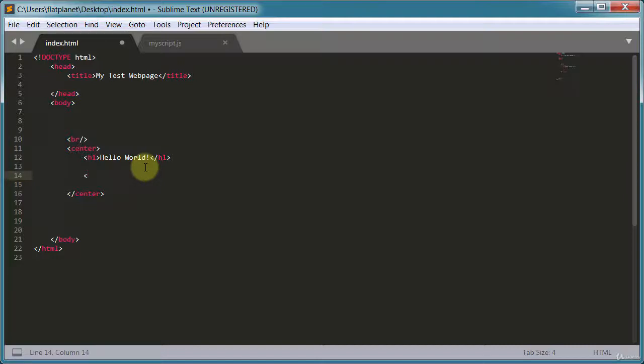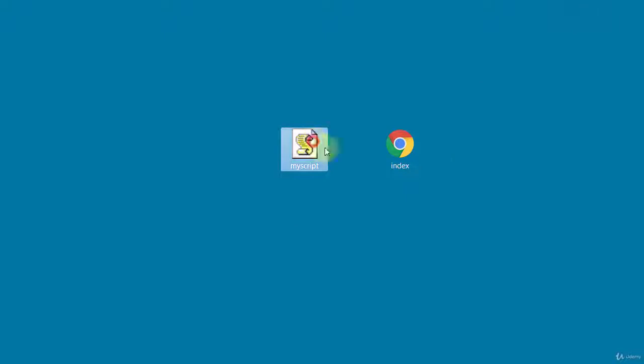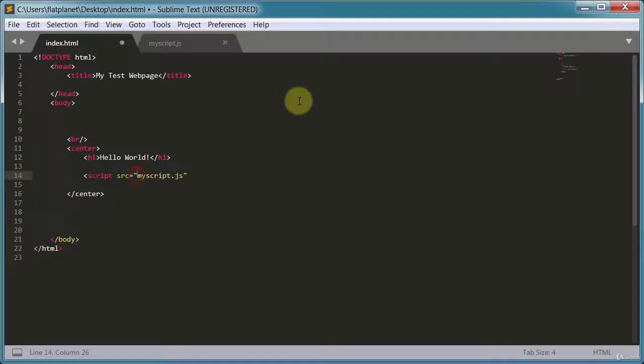And to do that, we just go script, just like the other script tag, but instead of just closing it, we have to put some more stuff. So we go src, which stands for source, and then we need to tell our program where to find this. And we called this myscript.js. Since these two files, our myscript and our index file, are in the same directory, our desktop, we don't have to put an actual path, right? We don't have to go C desktop, something like that. We can just put myscript since they're in the same directory. Then we close it. And just like before, we have to close this tag. So we put the script thing there.